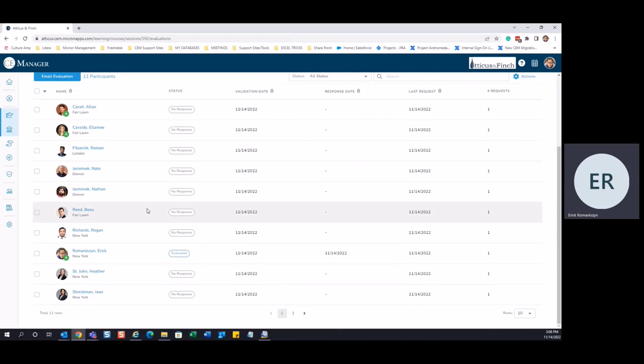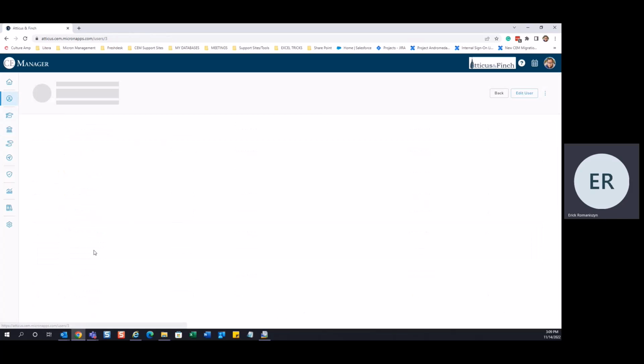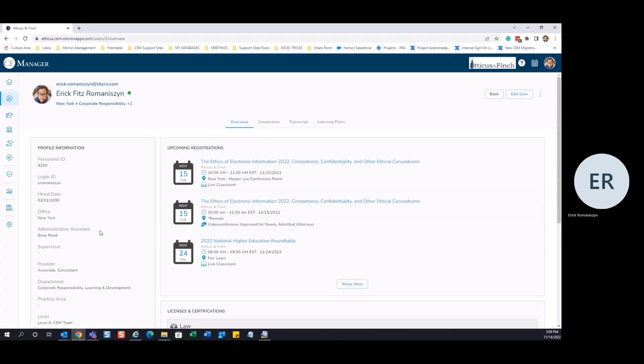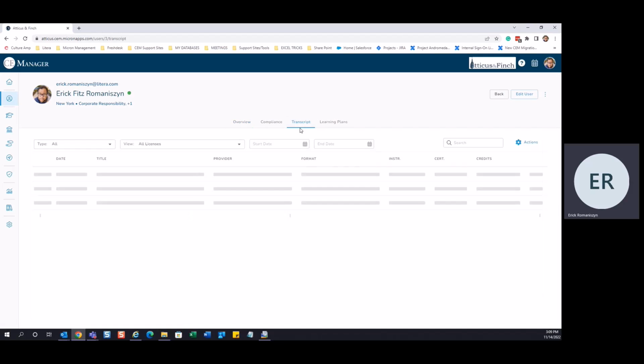Now, as soon as a user is validated on the course, their profile information instantly gets updated. So let's toggle to my profile here. I'm just going to go to my transcript because this is the easiest for you to see the most recent completed courses.